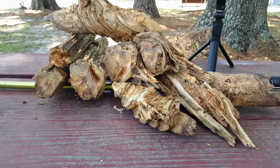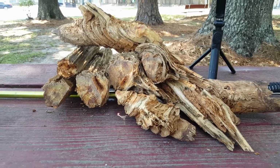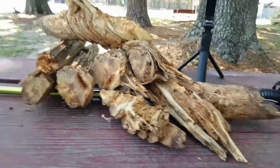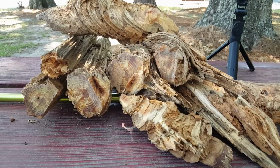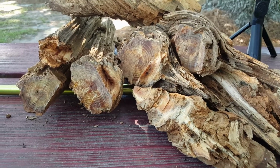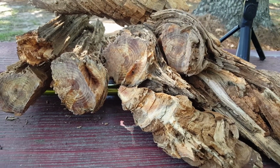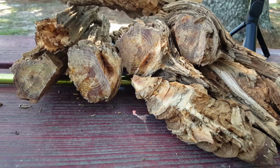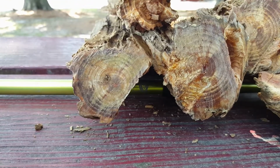I'm back at the table, and I'm going to show you the wood that I collected while I was out on my hiking adventures. Take a look at this raw wood, folks. This is fatwood from a dead, absolutely dead old pine tree that I harvested this from, and there's plenty more where that came from. Just that one tree, I'm going to have so much fatwood to collect. So I'm going to give you a close-up view so you can see that.